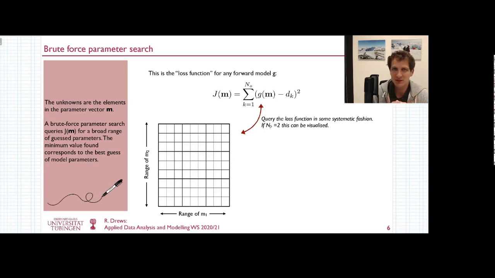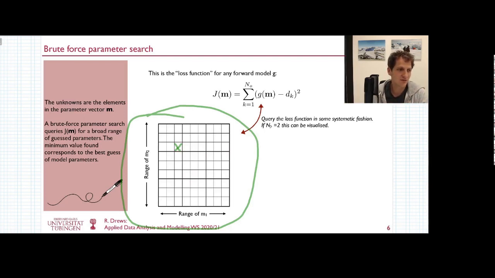In the example of a linear regression, you can actually visualize that rather easily. So down here, this grid stands for the y-intercept and the slope of the linear regression example. So let's say slope is on the y-axis and y-intercept is on the x-axis, and every given grid box here corresponds to a certain pair of guessed y-intercepts and slopes. And for each of those guesses, we would calculate the misfit. And then this can be visualized, which is sometimes, not always, referred to as a heat map.